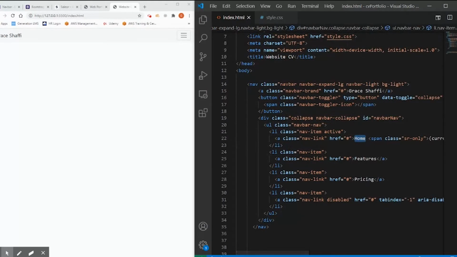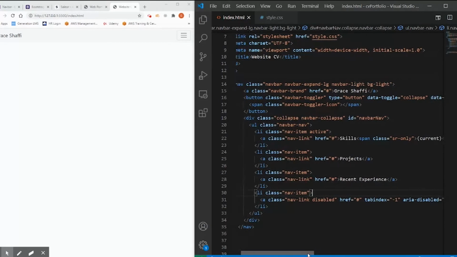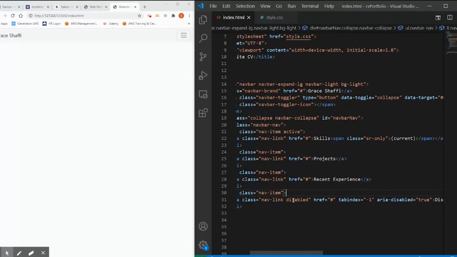In terms of what kind of headings we need, I'm going to link these to the areas that I'm going to have on my page. I'm not going to have multiple pages in this example because it's just a CV. It's not supposed to have loads and loads of content. So I'm going to have skills, projects, recent experience. Now, this one here that's disabled is just to demonstrate how you would have one that currently isn't active.